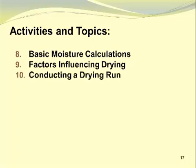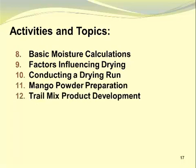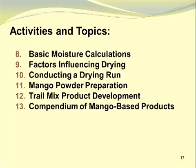In session number 10, we looked at how to conduct a drying run. Then we looked at the preparation of mango powder and the development of a trail mix product. In session 13, we reviewed some mango-based products in what I called a compendium of mango-based products. And in the final session, we examined the costing of dried food products.